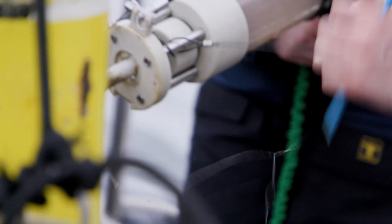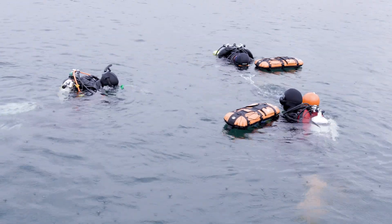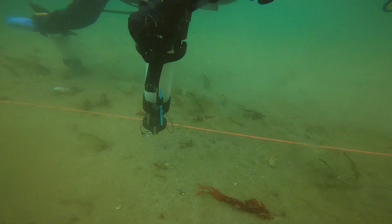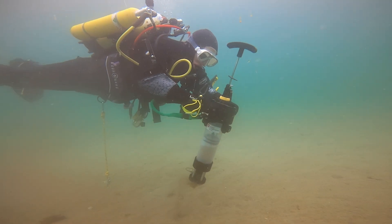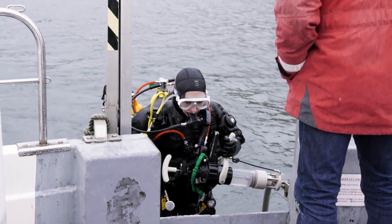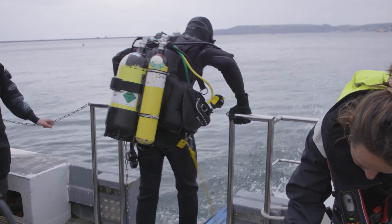Despite these setbacks, seeding continues at pace with greater determination to get as much done by end of day. There's a lot of seed in the ground right now, which means in a few months they'll start growing. We've also been able to go to a new site at Jenny Cliff that we've never planted before, with cameras running along the ground to capture footage of bare ground before planting began. Divers all seem very happy and everyone is enjoying the day despite the rain.